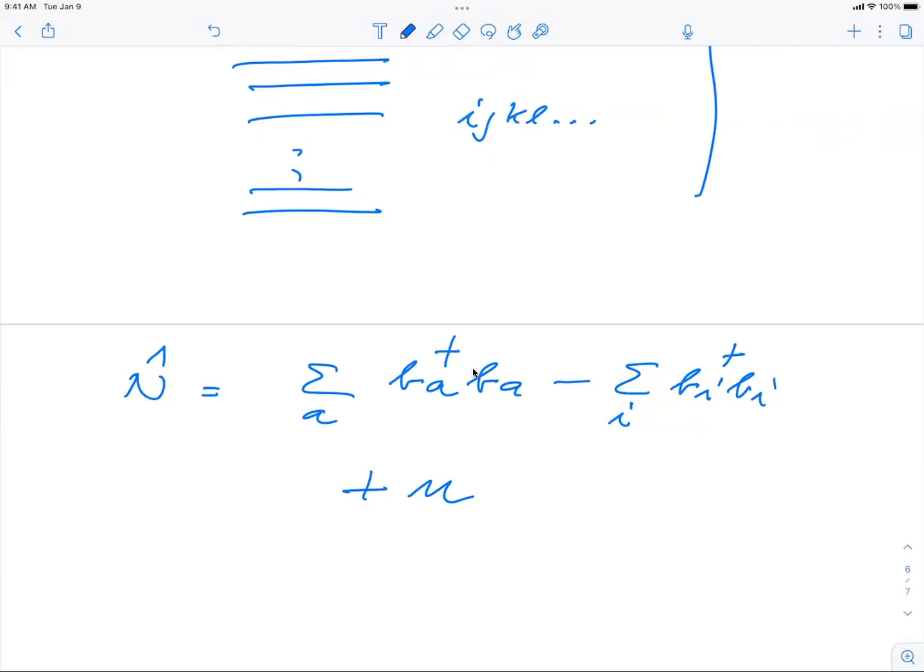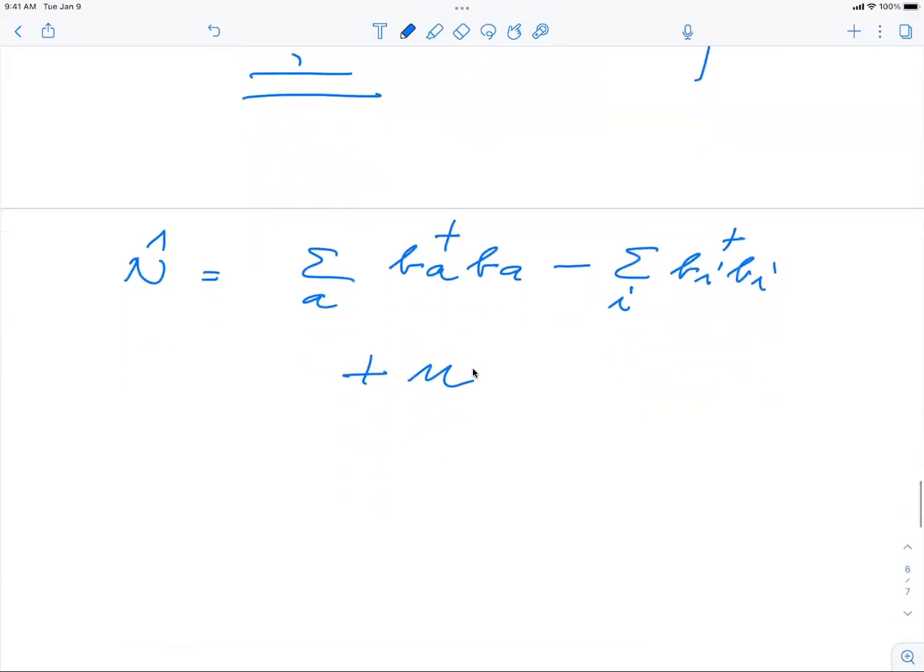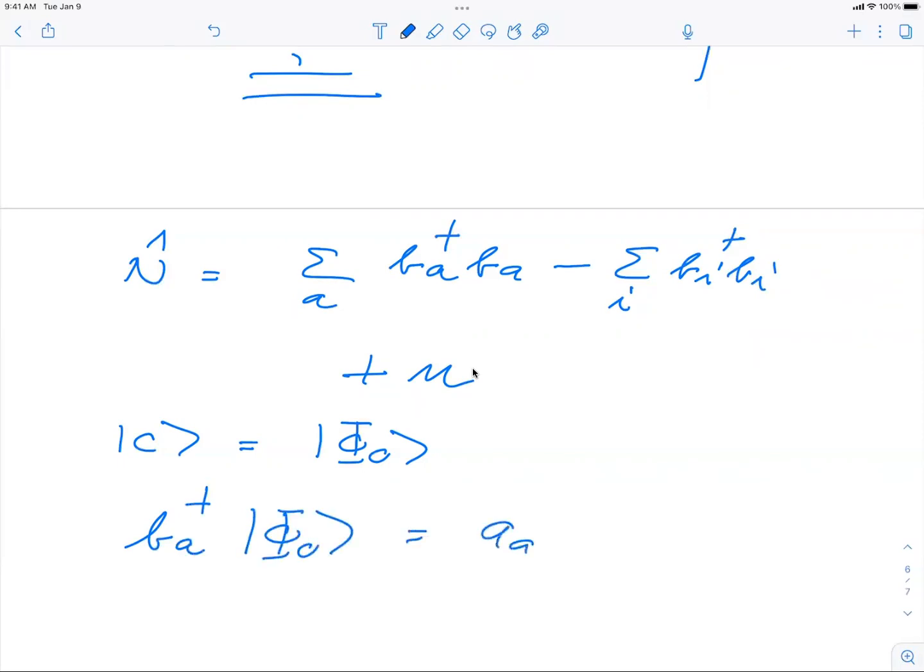So let's now look at some expectation values and just get some feeling. So what I said is that we defined the reference state. That means all the levels being filled up to the Fermi level. We also call this phi 0. Now, when I act on this state here with a creation operator of the type B of A dagger acting on phi 0, this is actually the same as A of A dagger, because this is now uniquely specified as a state above the Fermi level. So I just wanted to introduce these notations here, and I'm going to label this state with a phi of A up here, to indicate that now I have added a particle to the reference state. So these are just notations, right?